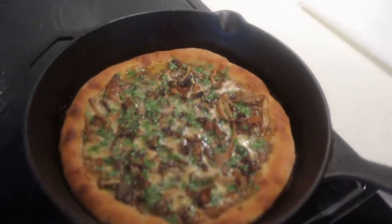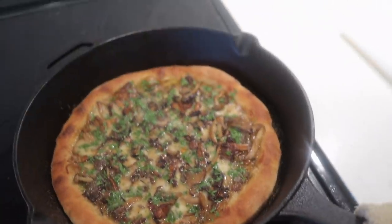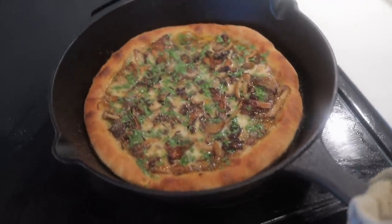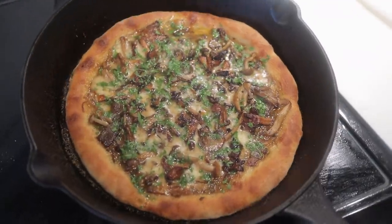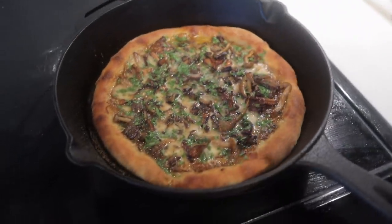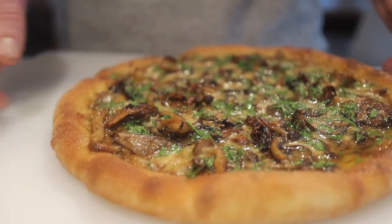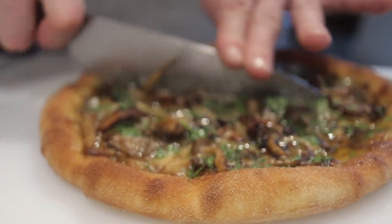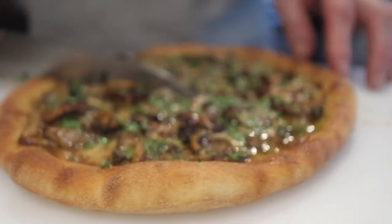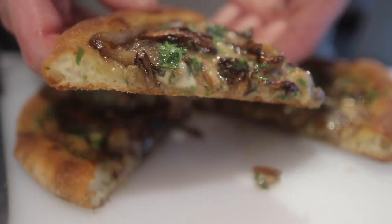The pizza's had a little bit of time to rest, the crust has come up nicely. I can tell it's already separating from the pan when I jiggle it — I can feel it sliding around, so I know it's not stuck. We're just going to finish her with a little bit of truffle oil. What a beautiful pie — crispy all the way through the bottom. You don't need a pizza oven, you just need a cast iron.